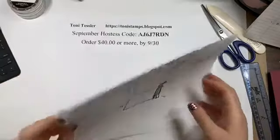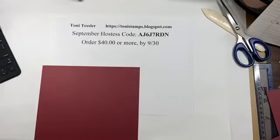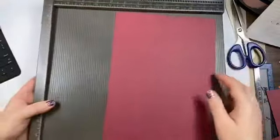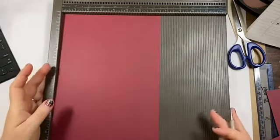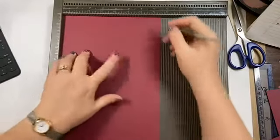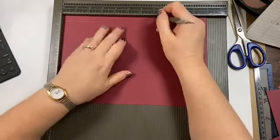So let's do that. I've already done 2 of them. I've cut them down anyway. Let's get this out of the way. So I've got a 7.5x11 piece here. Let me make sure this is still in the camera. Hold up for a minute. Yep, okay. So 7.5x11. So I want to score at 7. And then turn it to the left and score again at 7.